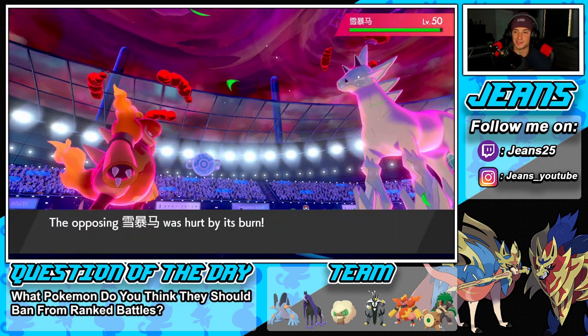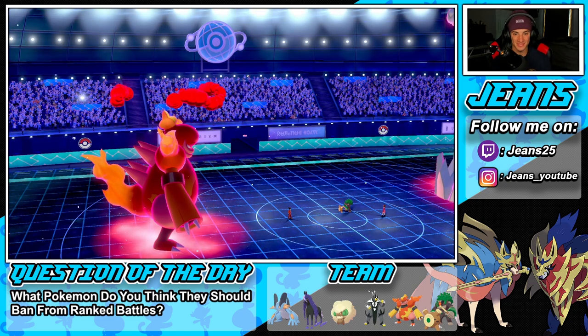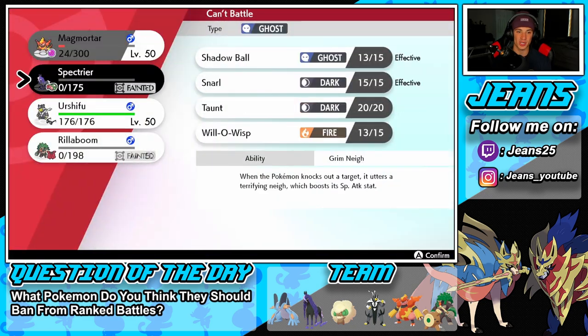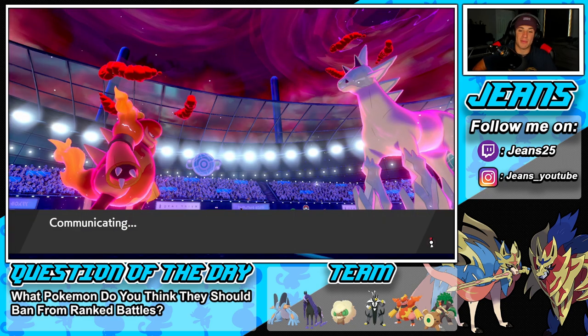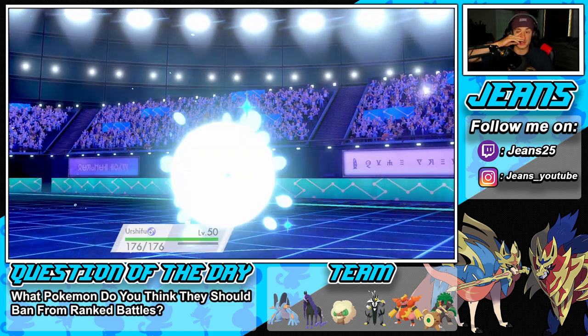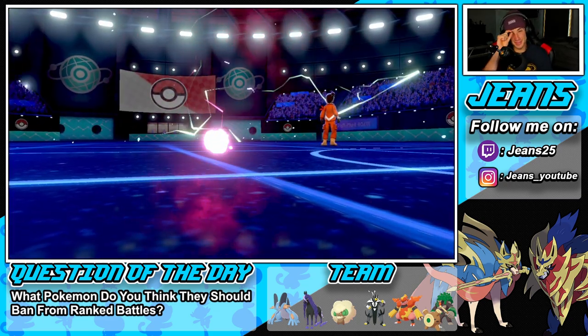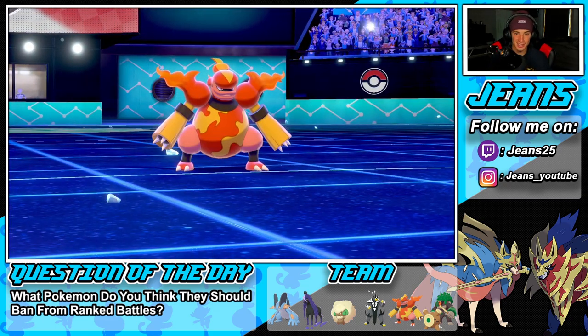Jeez, man. We played this one so good, too. Doing everything right. Everything's rocking for us. Urshifu's coming out here, so Sucker Punch needs to come out before this so we can take out that Rillaboom and still be able to get off a Heat Wave onto the Glacier. That's what we need. So there's still a nice little chance for us. Jeans is here to play.